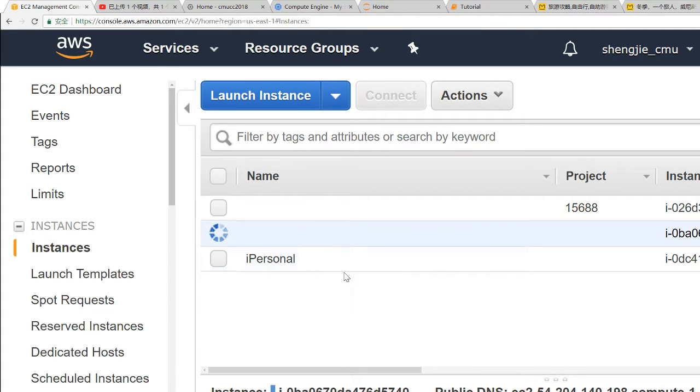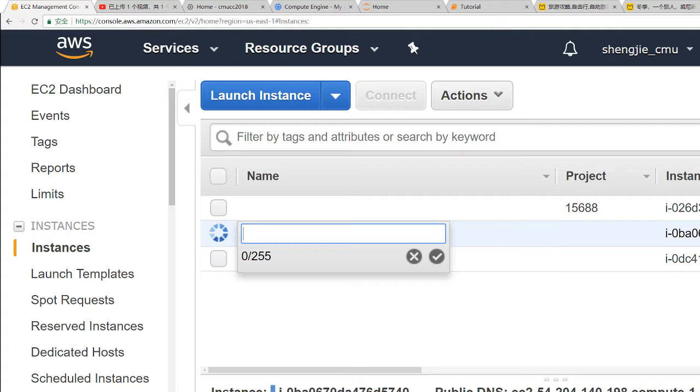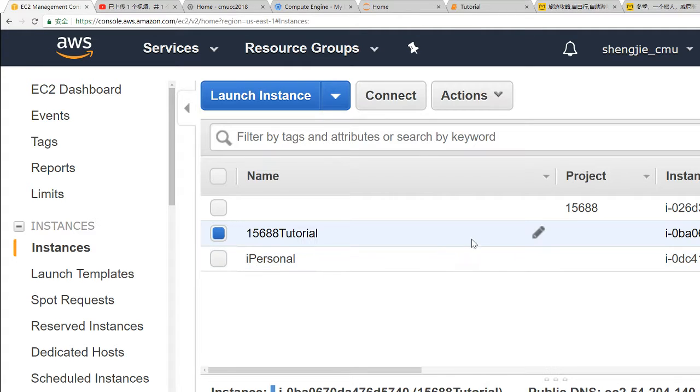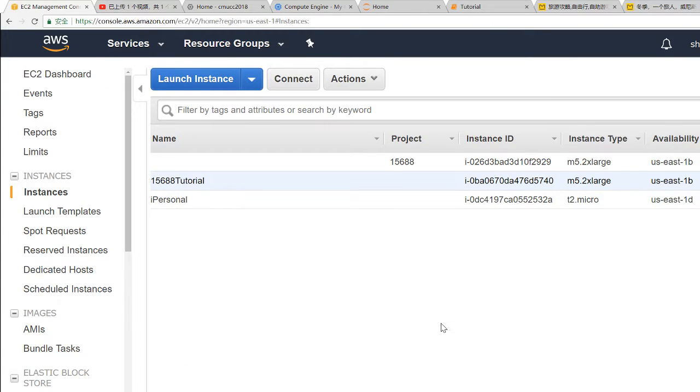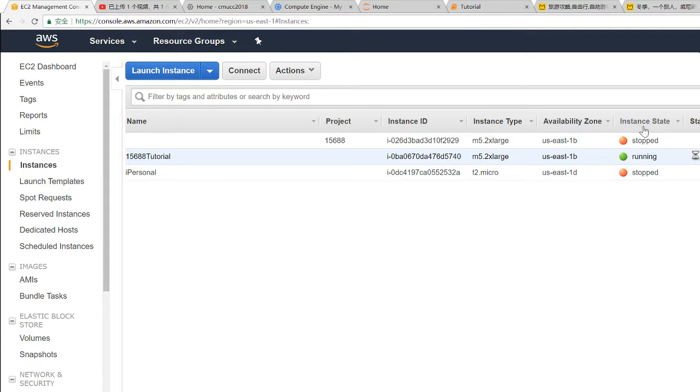Okay. And now we see the instance state has changed from the pending state to the running state.